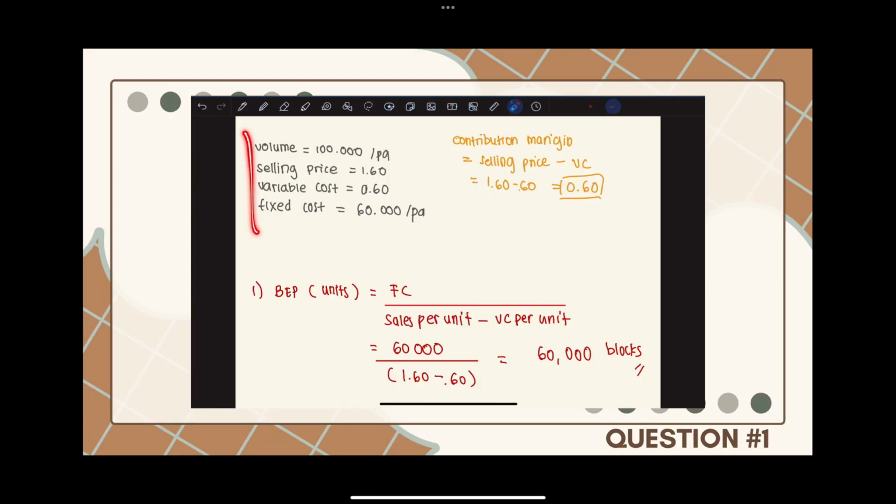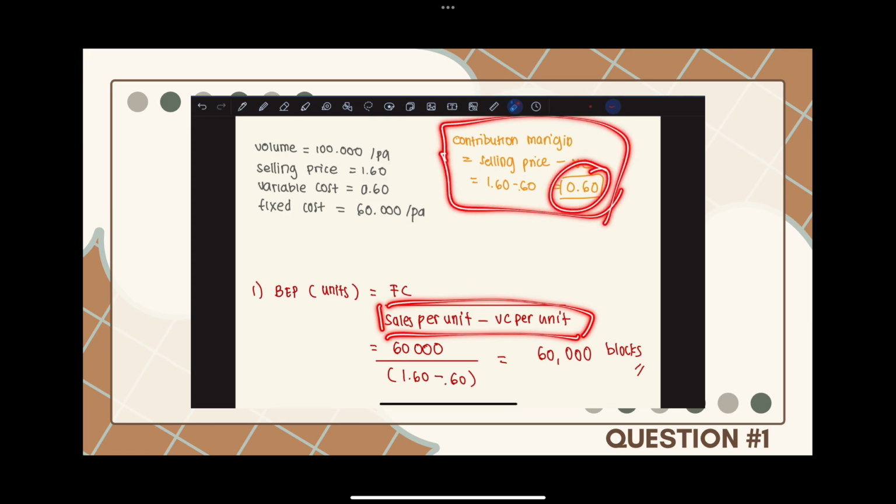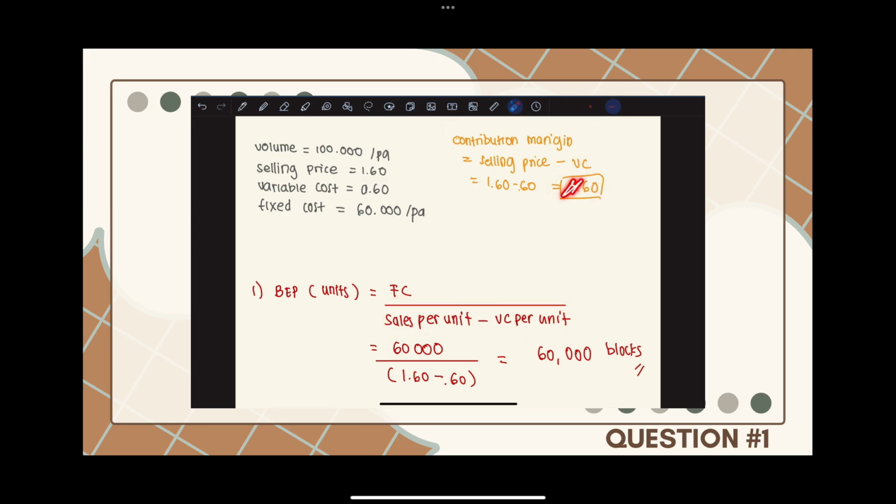I have listed all the givens here, and the selling price and variable cost are per unit. And contribution margin, well, you don't need it, but it's basically this. So it's 0.60. Oh, sorry, it's actually 1. It's supposed to be 1.